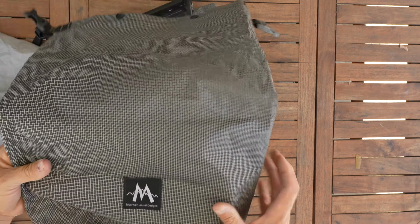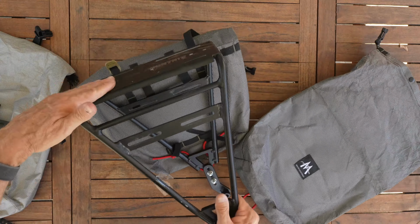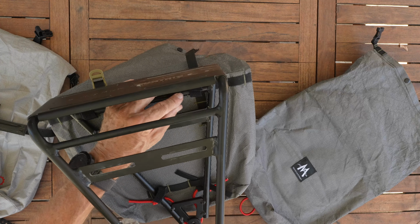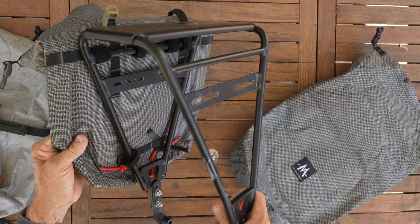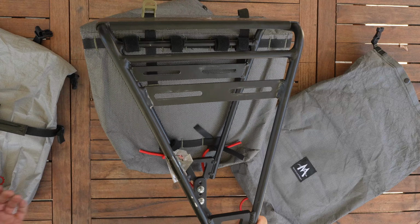I'll put a link to the Mountain Laurel Designs website with his directions, but I just did want to point out that if you do have this platform, it's a little bit more complicated to attach the bags to the rack. In reality, you end up emptying the whole pannier sometimes, so it might not be that big of a deal. I just want you to know when you buy these bags that they're not that convenient. They're a little bit more sophisticated with the way they mount to the racks, both of these bags.